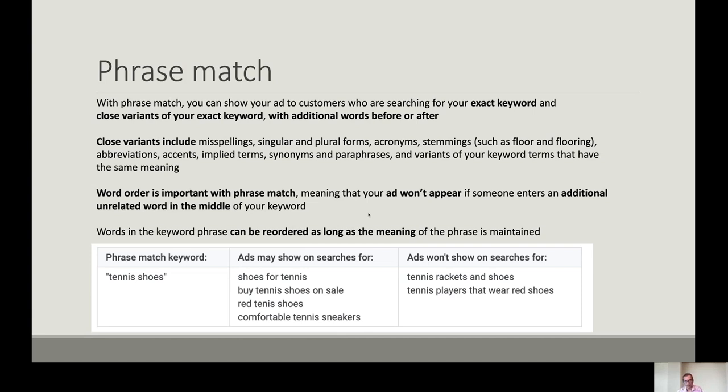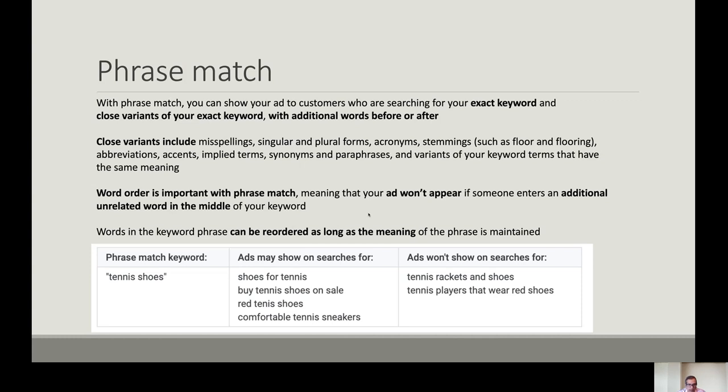Now, the word order is important in a phrase match. What that means is that if a phrase consists of multiple words and if an unrelated word enters in the middle of the words in your keyword, then a phrase match may not occur, right? So let's take an example out here.